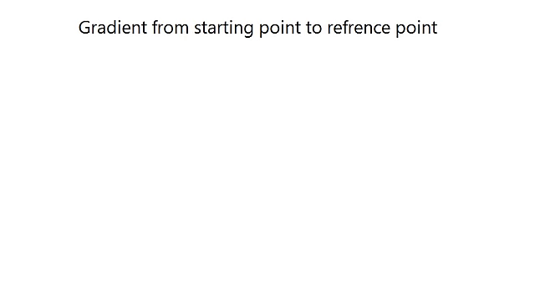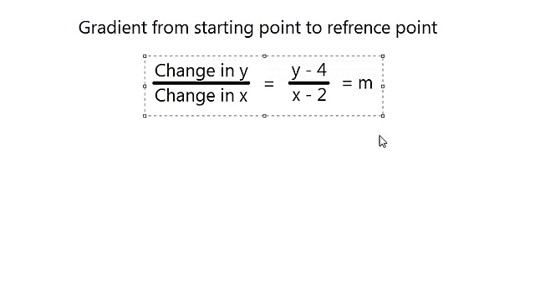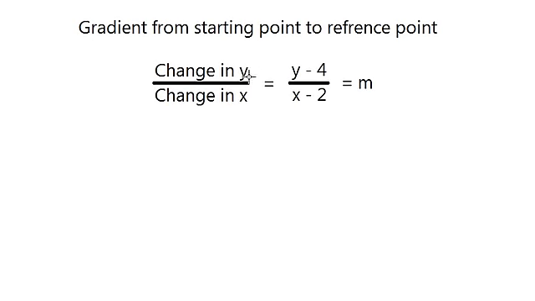So what you should be able to do is to find the gradient of those lines, which conveniently I have a better way to do, because we know the x and y coordinates of those points. You don't really need to draw lines. You can do the change in y, which is the point's y coordinate minus the old starting y coordinate, which is 4, and same with the x coordinate. You should get m, which is the gradient.